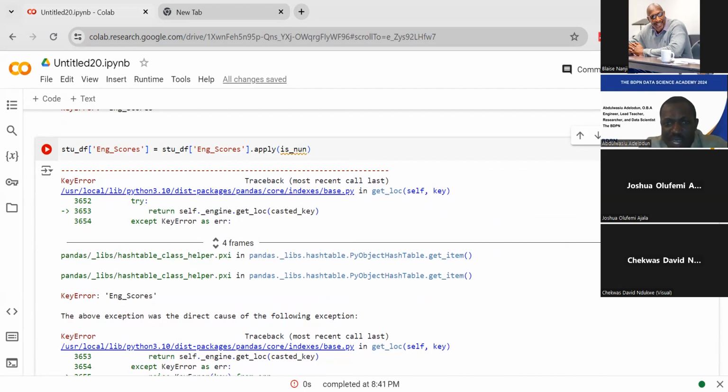Okay, yeah. We are supposed to import. Yeah, I got what the problem is. Before we can use is numerical, we are supposed to do some import. And in that case, what we are using is called, what is the right name for it?